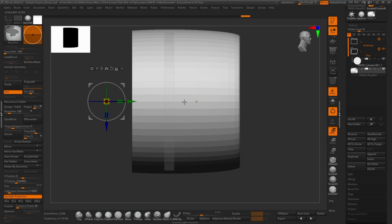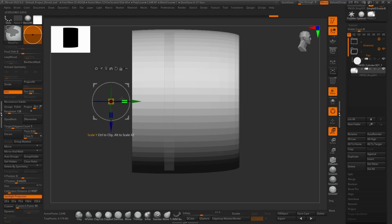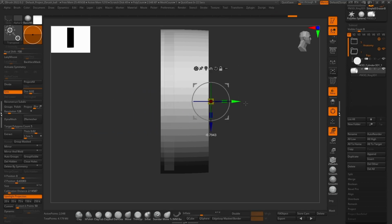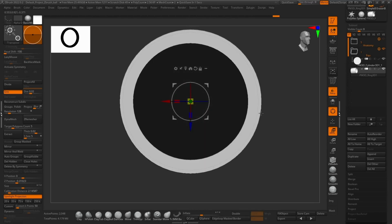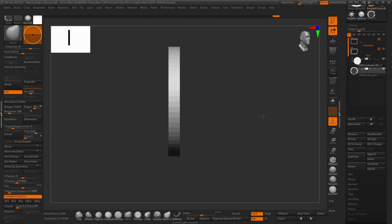So just like this. Again, if your ZBrush is jumping around back and forth like this, it means that you have to move the gizmo outside to work properly, like this. And the same from the other side, Control and drag. Again, you might want to move your gizmo to this side to ensure it works properly, like that. Okay. Again, move your gizmo if it works a bit weird. I reckon that's alright. Okay. That's roughly the effect I wanted to get.